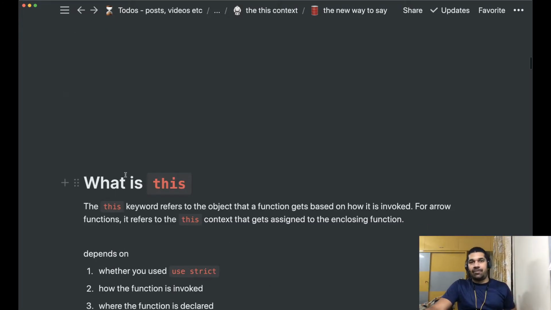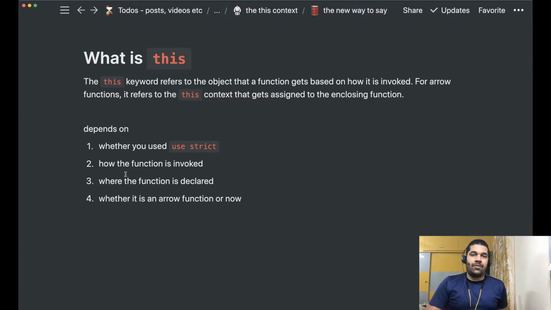So let's dive in. Alright, so first one, what is the execution context, right? What is this? So this obviously comes from an object-oriented programming background, right? When JavaScript was created initially by Brendan Eich, he thought if object-oriented programming was also part of JavaScript, then many people who were already doing object-oriented programming in Java and other languages would be willing to work on JavaScript. So that is how the whole object-oriented thing came into JavaScript.